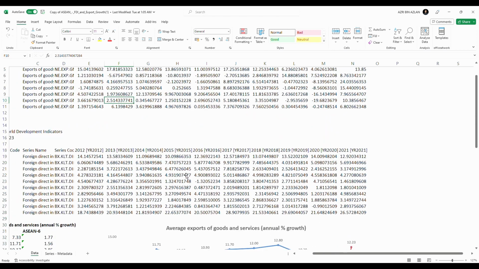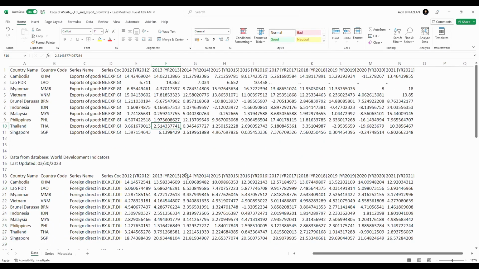So what is that? Because here in the data, you can see Cambodia and Myanmar indicate double-digit growth for almost 7 years for Myanmar. For Cambodia, 6 years of double-digit growth. So that is why CLMV outperformed ASEAN 6 in terms of exports of goods and services. So we can see that CLMV growth is higher than ASEAN 6 if we average it.